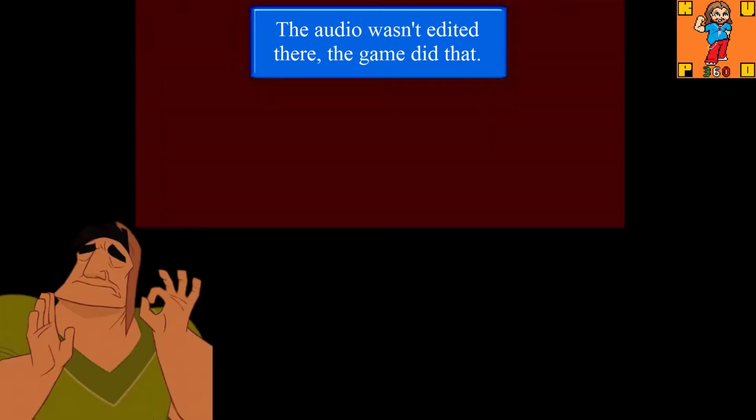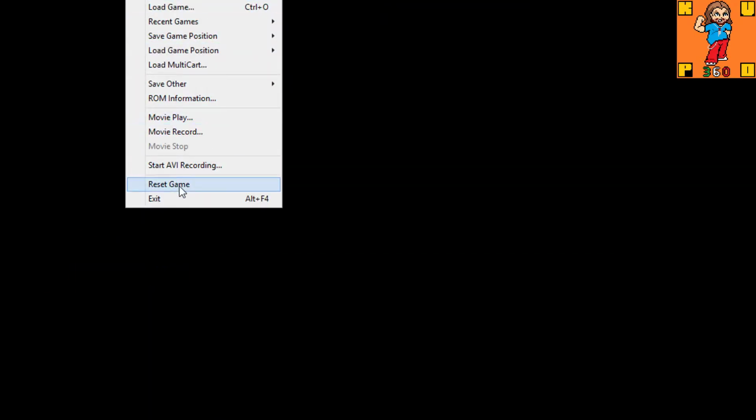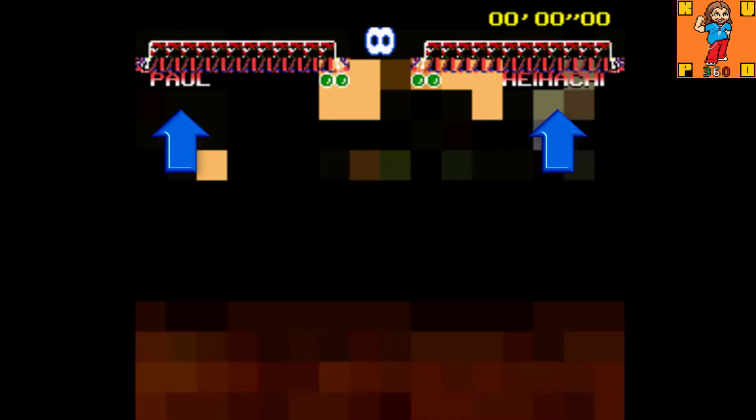Ah yes, just what I expect from a fine bootleg. Again, I tried again. Select a different fighter this time. Again, no names on the versus screen, and it glitches out once more. Also, the characters I selected were Lee, not Paul and Heihachi.